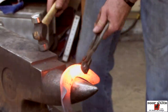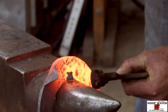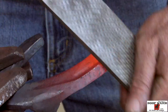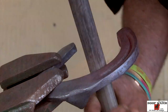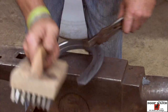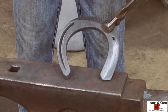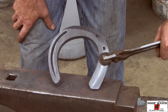All right, I'm just gonna start at the heel nail and just kind of blend this into my toe. Come on around the toe and get it to continue around. Grab it at the heel nail and bring it all the way around. Doing my final brushing, just kind of tidying it up a little bit. And for the most part, I think that we're done. It measures an E10, fits five nails, three on the medial aspect, two on the lateral aspect.